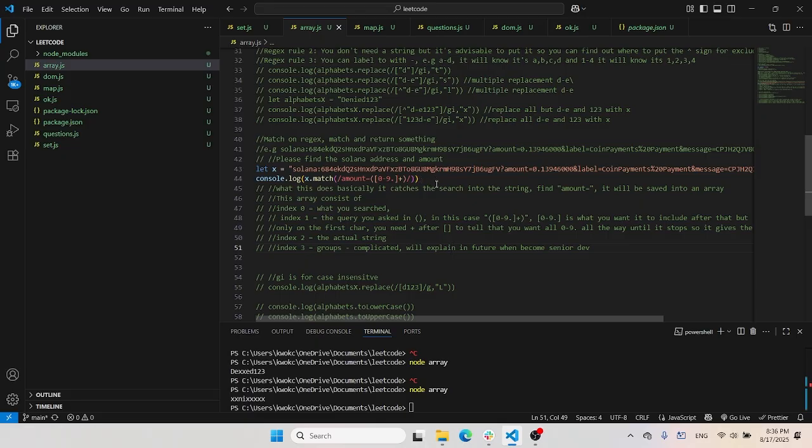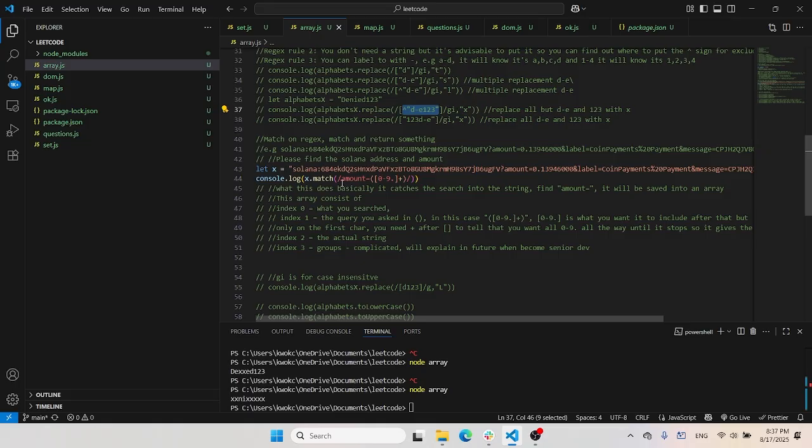What this does is basically we are looking for, right? Match and replace are completely different things, but regex is the thing that we are looking for. So for example, replace, as we saw just now, anything that is inside the square bracket is the thing we are looking for. Anything outside is going to be another kind of logic.